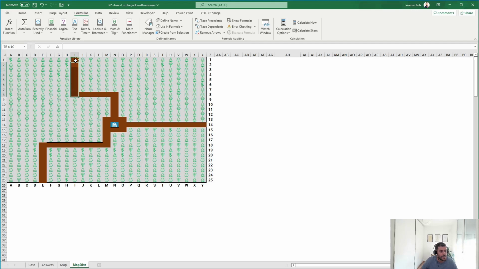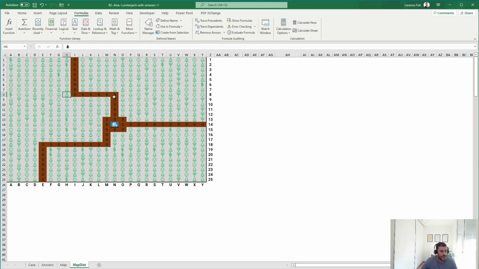Basically, what I want to have is the distance from the road in each and every cell of the map where applicable. So I'm going to use a quick trick in order to do that. Otherwise, I would have to define where the road is cell by cell and then calculate different distances, which is not a good idea.